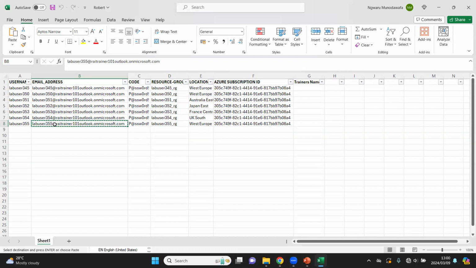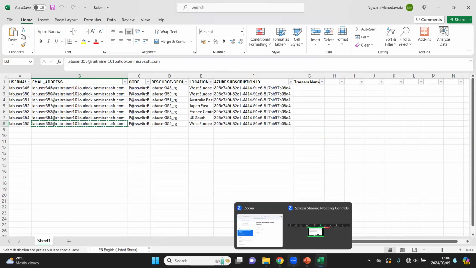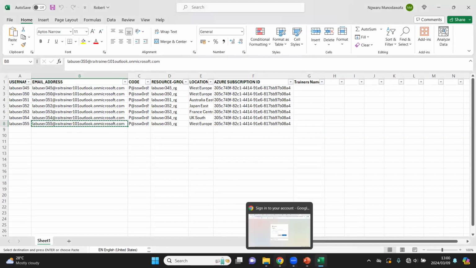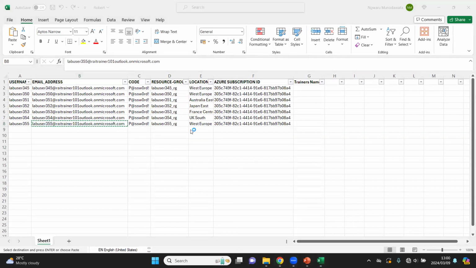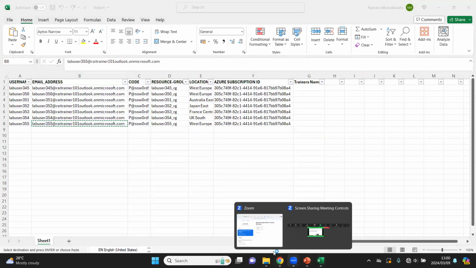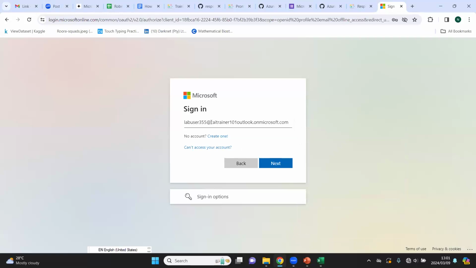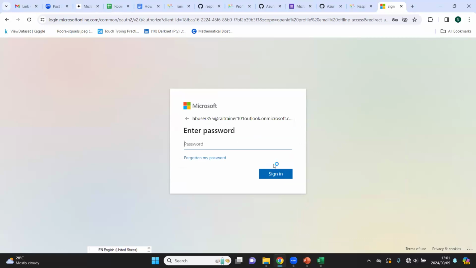You use the email that is in that spreadsheet, the email that you have picked from the credentials. You put it here under email. Then click next. Then it's gonna ask for a password.